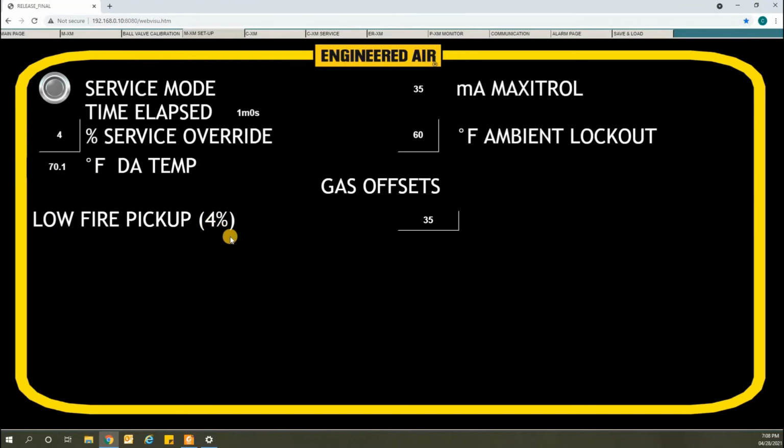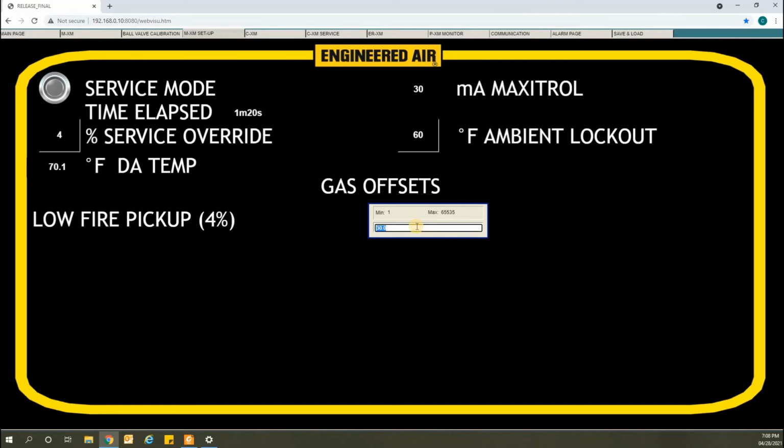Over here, we have our low fire pickup. This is how we set our low fire setting on our burner. 4% is always low fire. So over here, if you want to make your flame smaller, you can decrease this from 35 to 30, and your flame will decrease, and you can take a visual check on your burner and see that it's set up right.